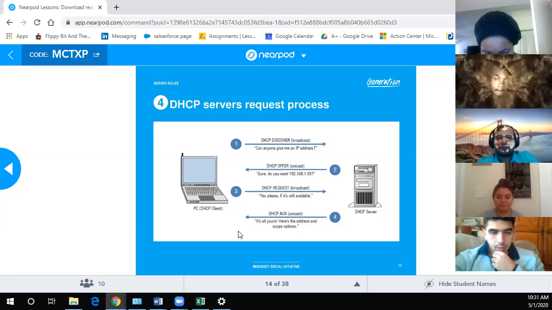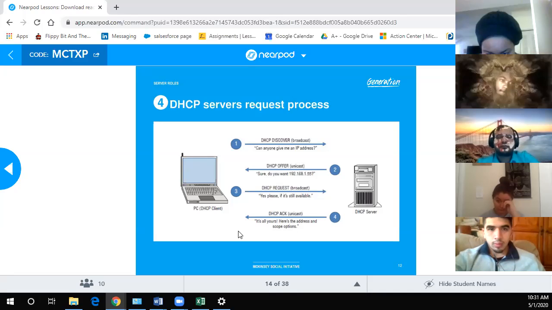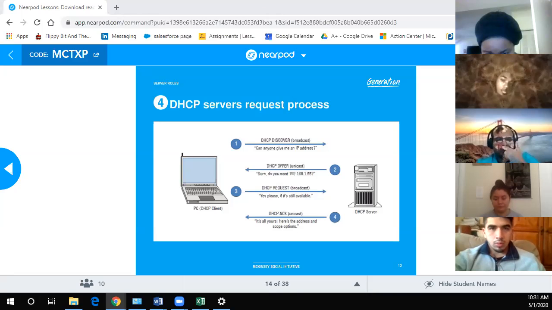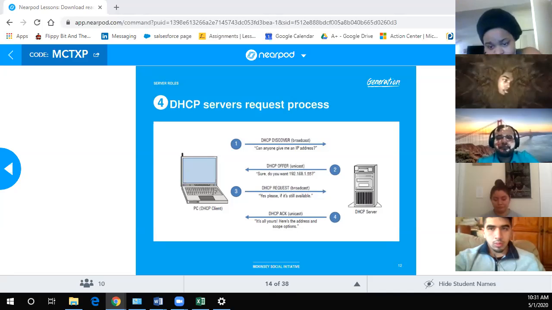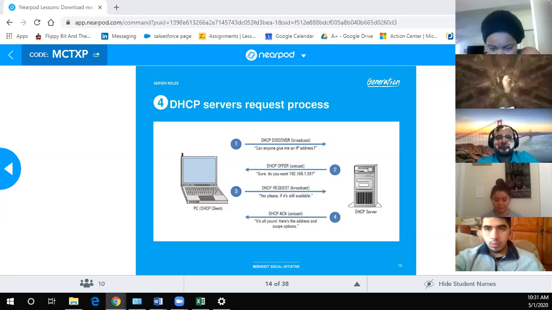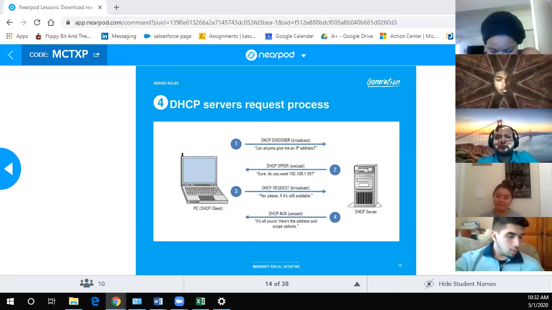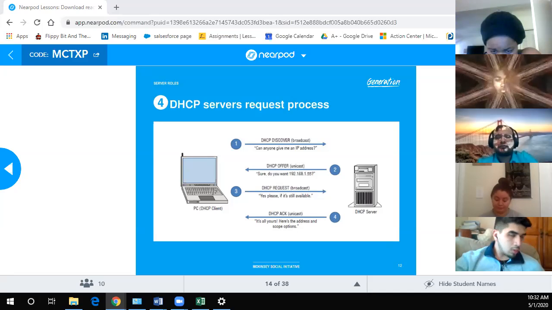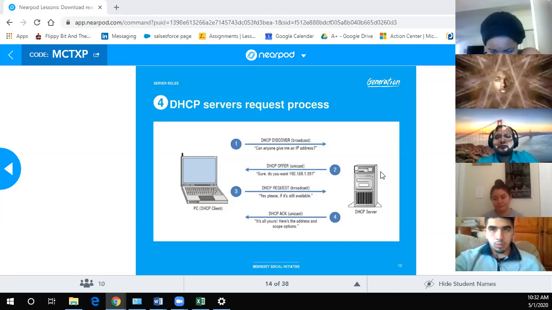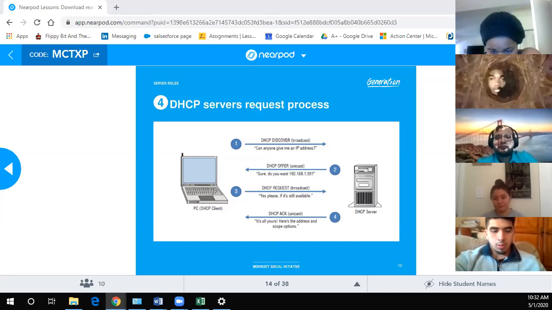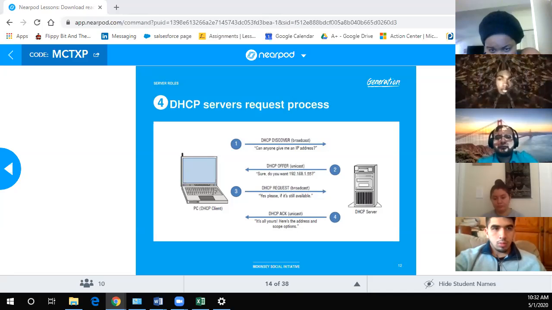I have a question. Will you be able to use that for security? Let's say you have the exact number of devices. This way you kind of prevent people from getting in. Yes, you can do that for your house. If you know exactly how many devices you're going to have and you lease those out, it won't be able to get in. Or you could completely turn off your DHCP server and manually put IPs on every computer. Oh, okay. Thank you. That, once again, is security through obscurity. Because if I can figure out what really is your subnet, technically all I have to do is put a static IP, right? Questions?